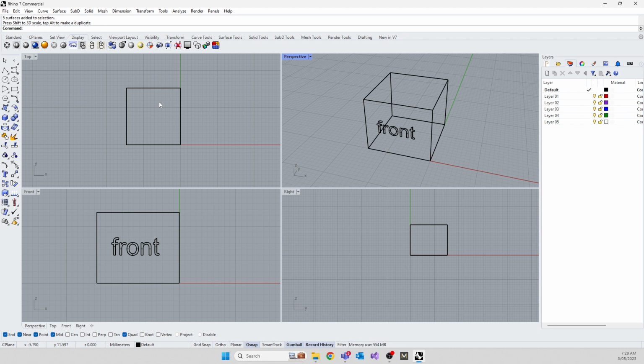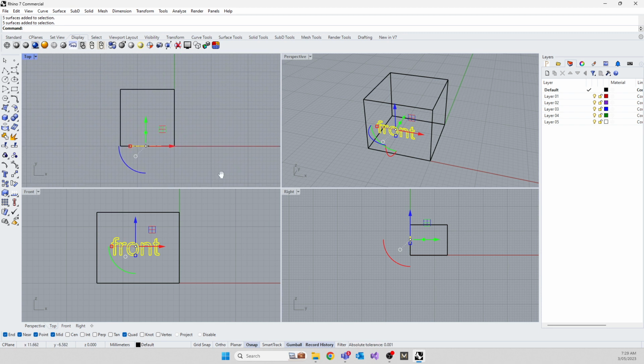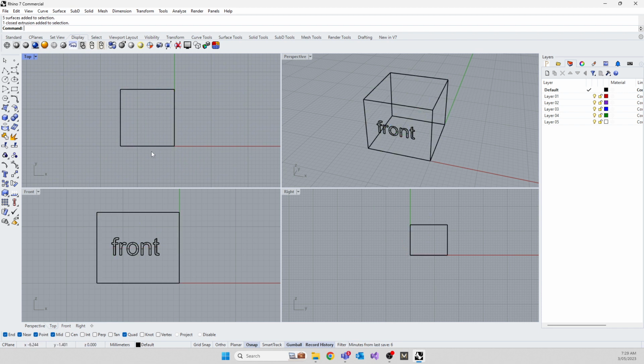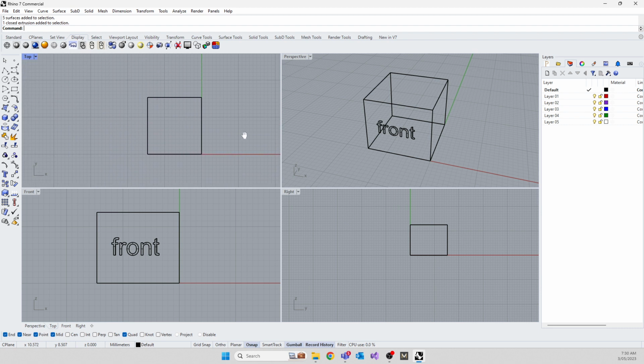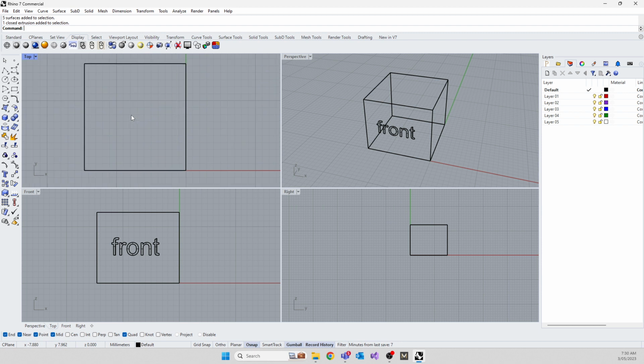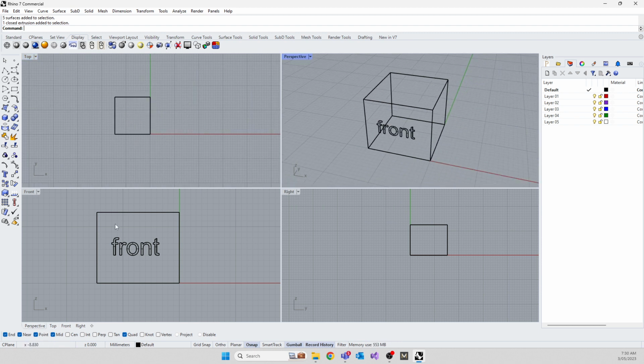So in your top viewport, if you left click and move, you're selecting. Okay. If you right click and move, you pan the viewport. So anything you left click, you're selecting with. If you right click in the top viewport, the front viewport, or the right viewport, in fact any viewport except perspective, you're going to pan the viewport, so you're going to move it around. Okay. Your middle mouse button in and out is zoom in, zoom out. That's the same in all viewports.